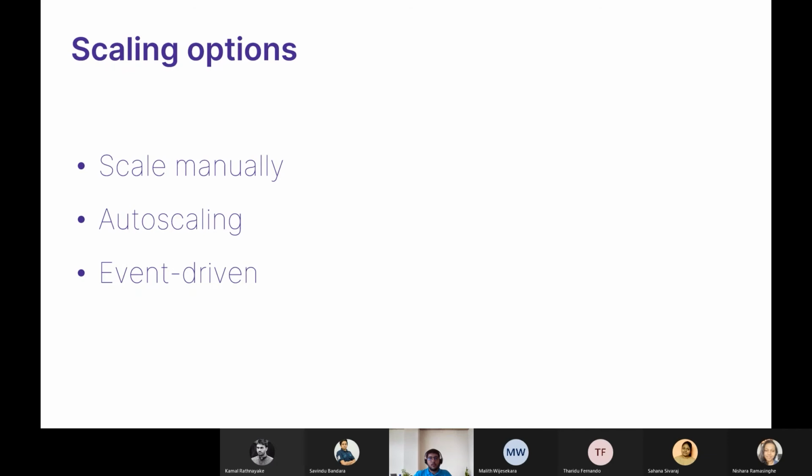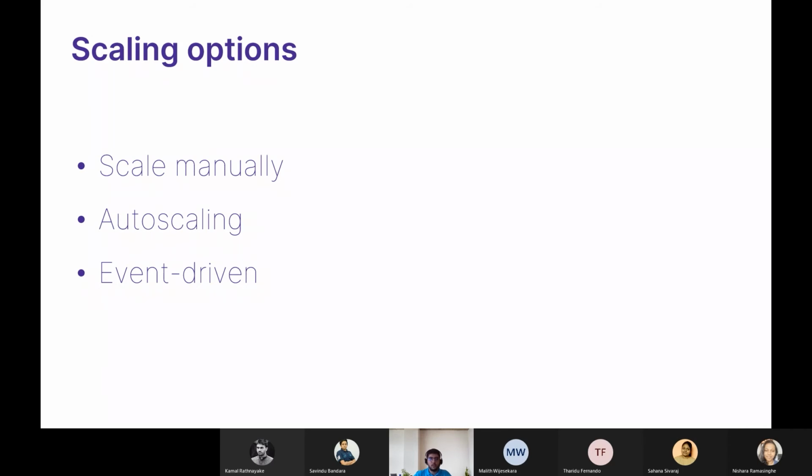So when we talk about Kubernetes and scaling, there are three main options that you can use. First you have manual scaling. Here you set a defined amount of resources that you want. You set the replicas and you get that. There's no fluctuation, no auto scaling involved here.